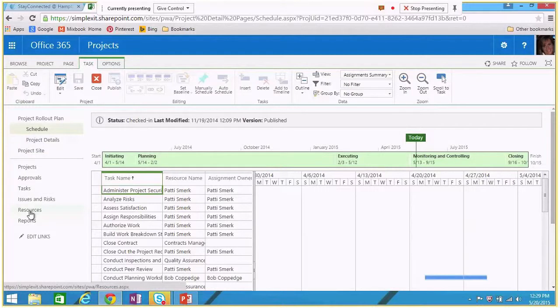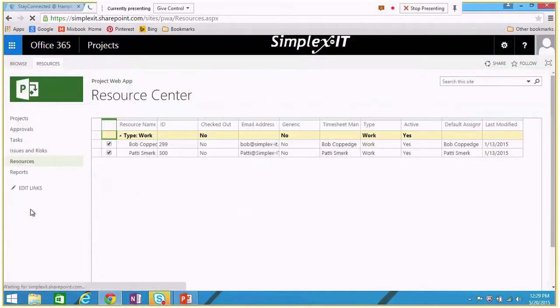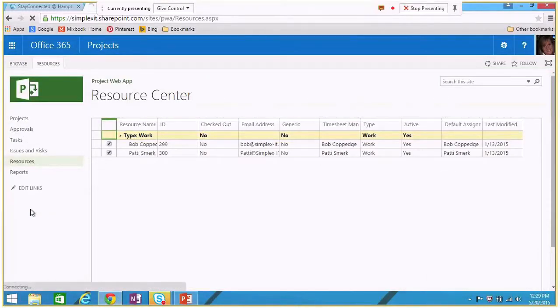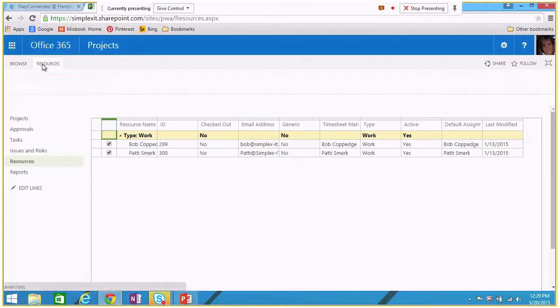Speaking of resources, I know that's an important topic for a lot of you: how do I know if my resources are fully utilized? How can I track when this programmer is going to have availability to work on this project? Or this developer has nothing to do now, what else can I assign him? So there's a couple of nice different views.